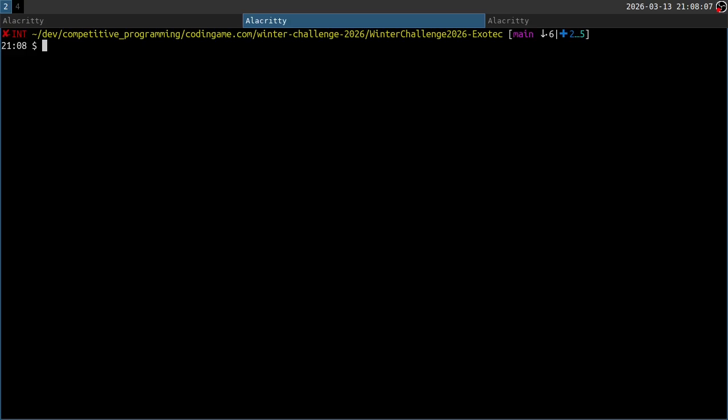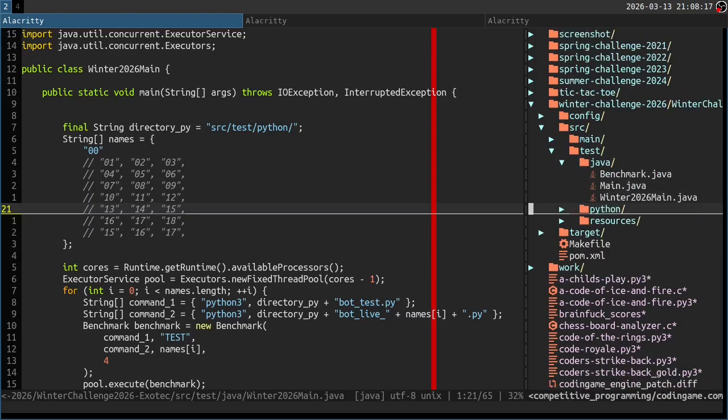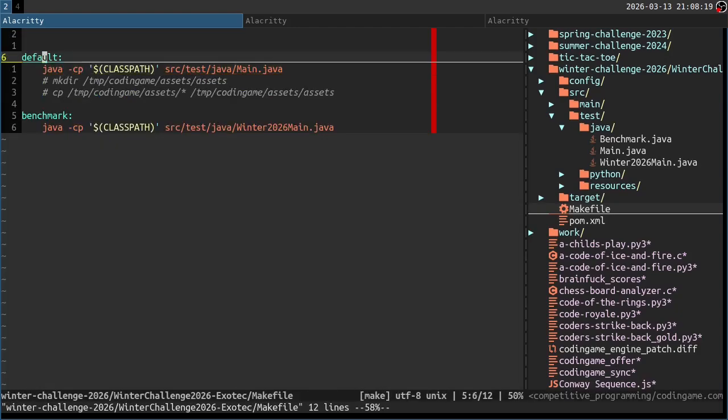And to finish, let's have a look at the arena. So let's stop this server. It was not necessary, but I'm going to do that. And let's run make. What was the name of it again? I don't remember.